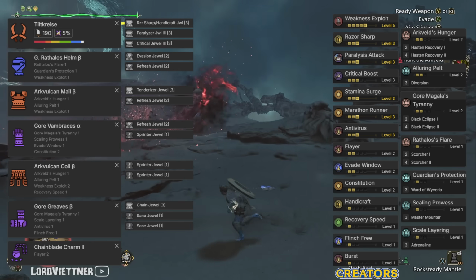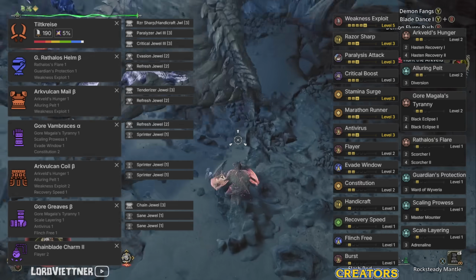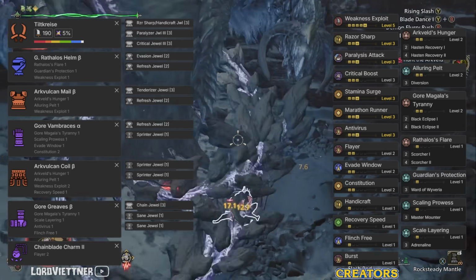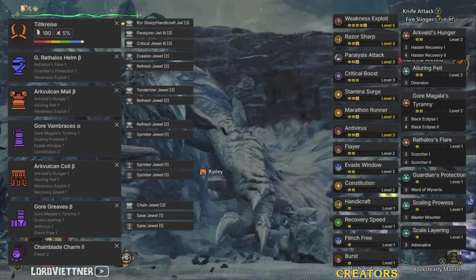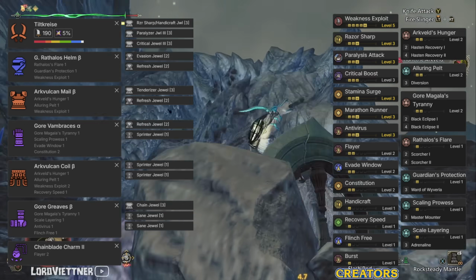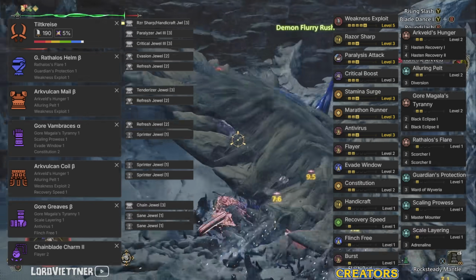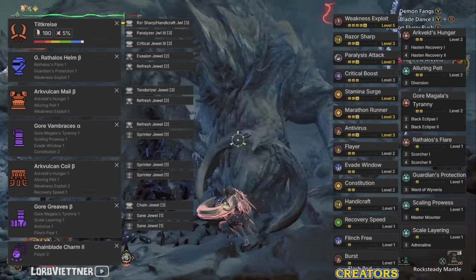Antivirus level 3 coupled with the 2 pieces of Gore Magala set bonus firstly makes the Frenzy from the 2 pieces of Gore armor easier to overcome, and then once we do overcome that Frenzy, it totals out to plus 25% affinity. The Antivirus skill description is currently wrong. It says at level 3 it gives plus 15, but it only gives plus 10.